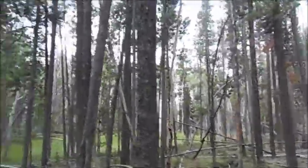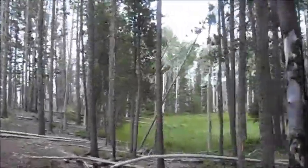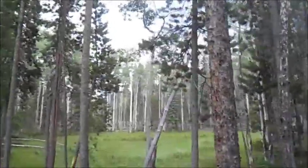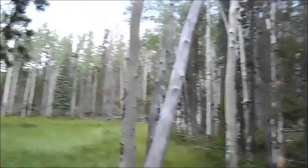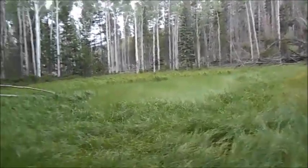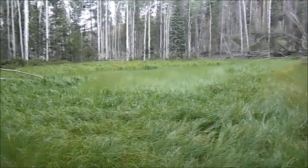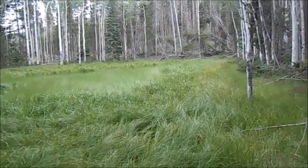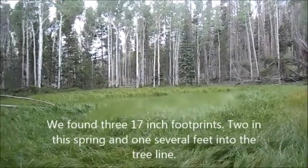By that we come out here and it's past a spring and we're finding another spring. This one isn't as much of a pond type spring as the other one, but there's a lot of grass, vegetation, and water weeds and stuff. And deer hunters have reported seeing Bigfoots actually come out in the open over here in these things and actually eat. One of the few places that people see them out in the open. They'll sit down in one of these places and eat a bunch of this rich spring type vegetation that grows around and in springs.